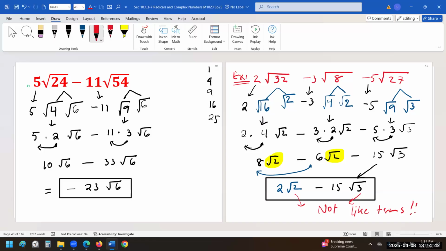Because you took the square root, that's why 16 becomes 4. They cannot have any more roots. Square root of 16 is 4. But this is a common mistake. People take the square root but keep the square root again. I've seen it in many students. So not always are you going to have one term at the end. Sometimes you have two terms or more if they're not like terms.